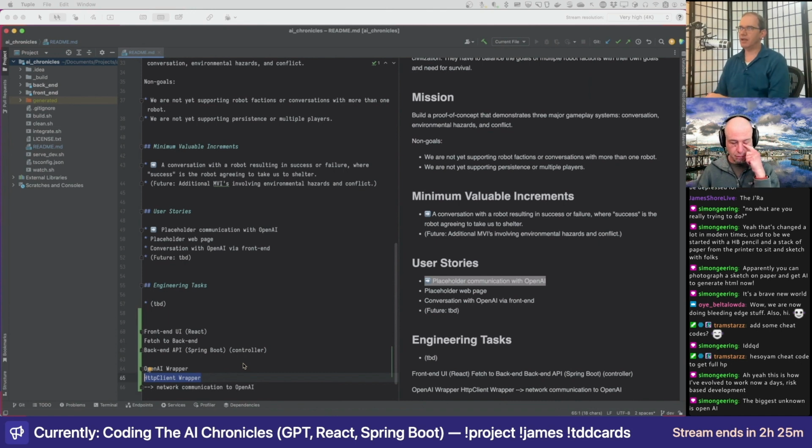But I find that I make a better interface when I think about the thing that's providing the interface as its own thing, rather than it's just there to provide an interface to serve something else. I sort of anthropomorphize my object design. I think, what does this thing care about? Like, what does my HTTP client care about? What does it need to provide? And I'm going to be thinking, well, what does the OpenAI wrapper need from it? As I'm doing that, I don't want to overbuild it. But by starting at the bottom or in the middle, depending on what I want, it allows me to create, in my mind, a better design.